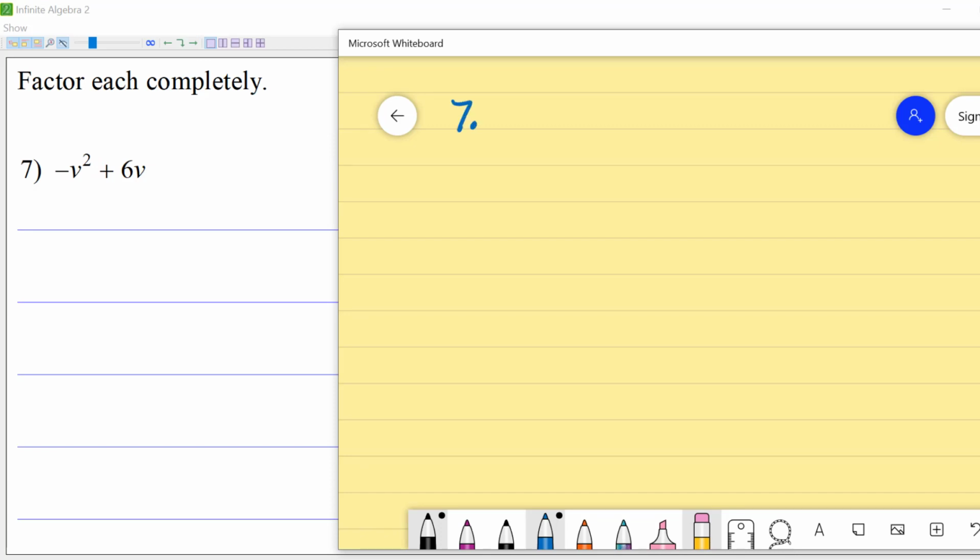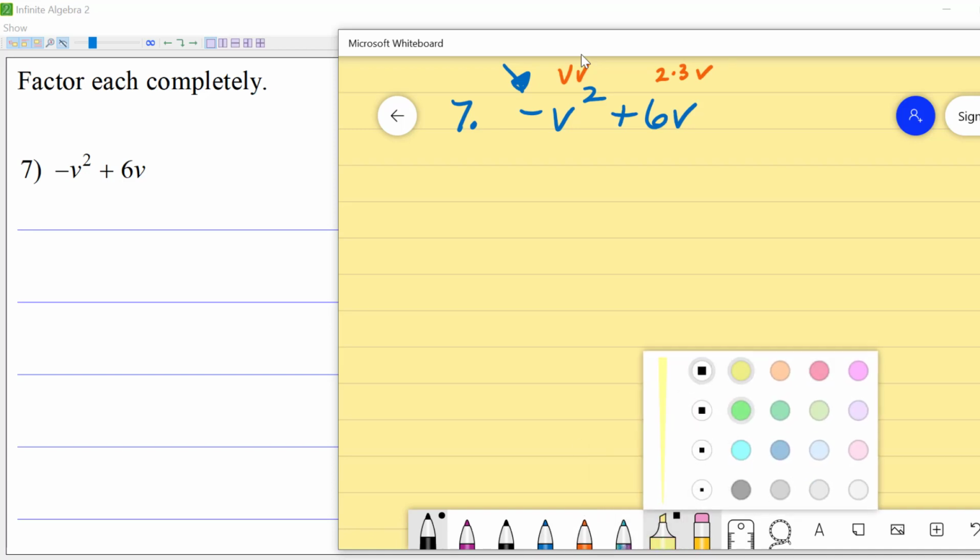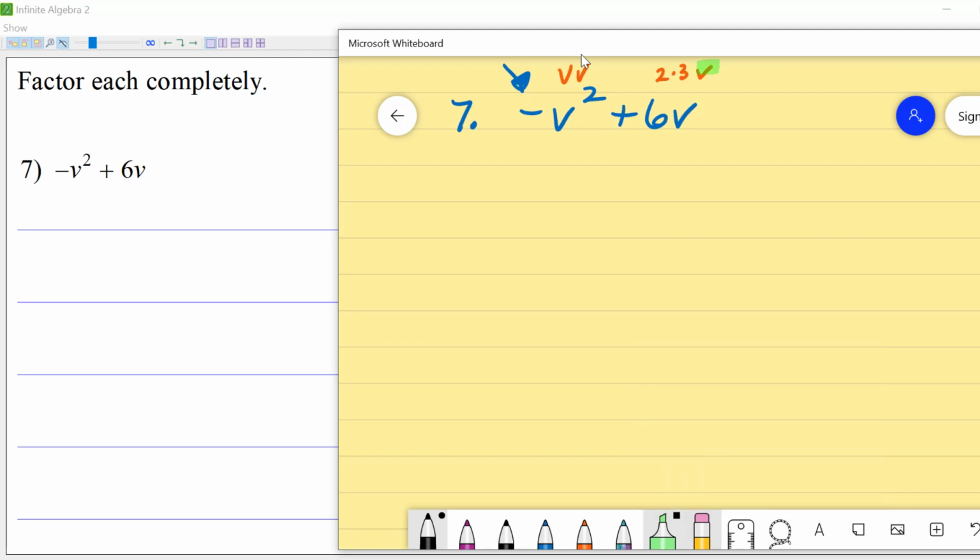All right, 7. So I keep talking about putting the polynomial in standard form and then looking for the negative sign out in the front, if there is one. So you're looking for, is there a GCF? And there is this time. In fact, I'll show you what it is. Okay, so hopefully you see right away that it is 1b, that's the GCF.